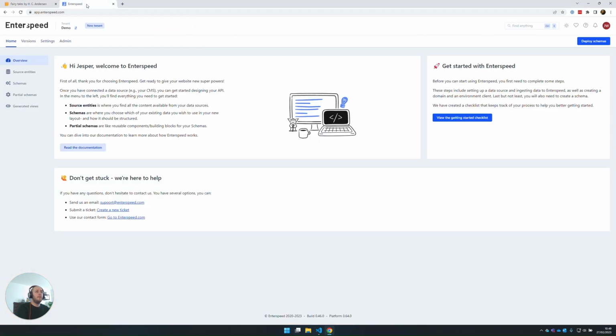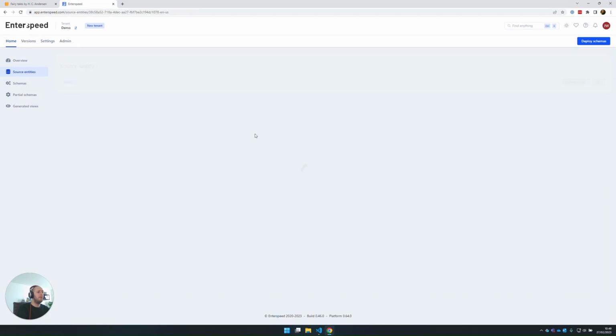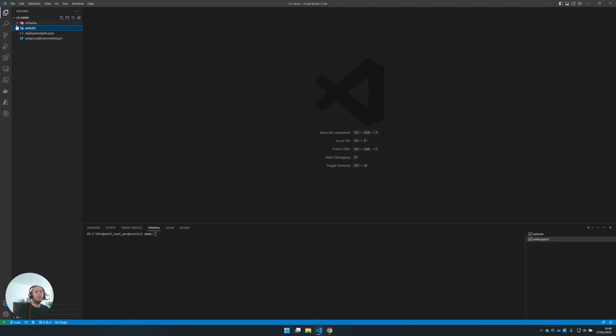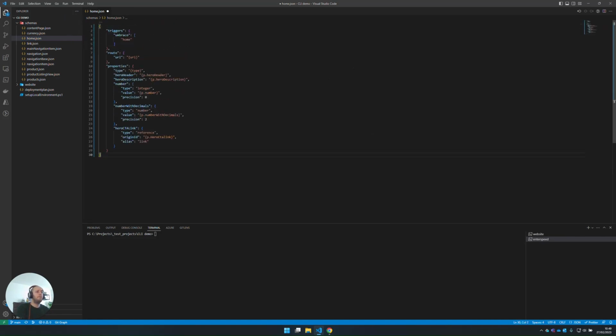So if we go into Enterspeed, look at the source entity and the home node, we can see that I have already prepared the data. On our source entity, I have a property here called hero CTA caption with the value of get the book. So let's go into our local project here, look at the schemas, and take the home schema here and add that new mapping. So we'll just map the new field here, and I'll just map it to a property of the same name. Like this. And I can save the schema.